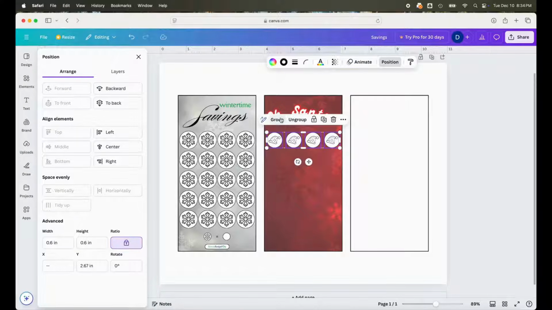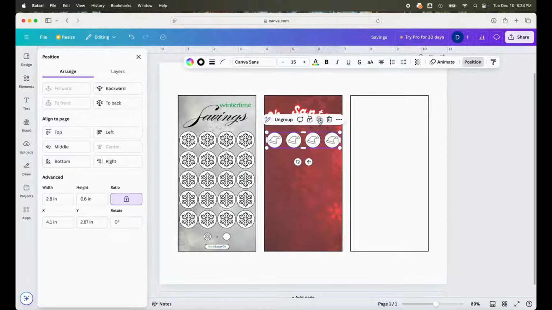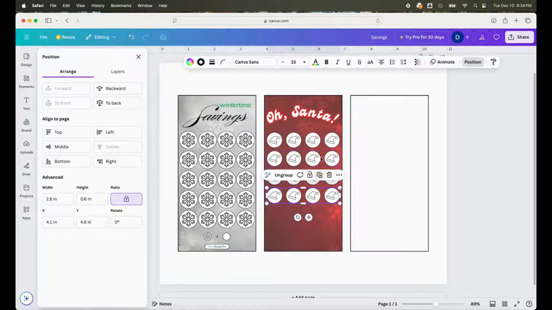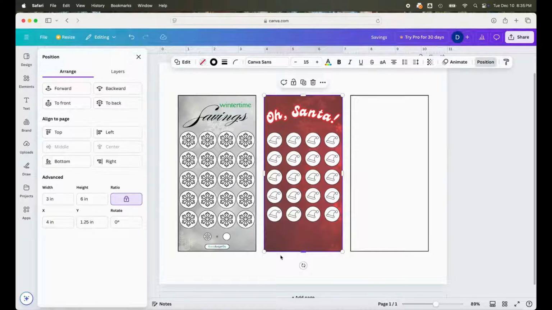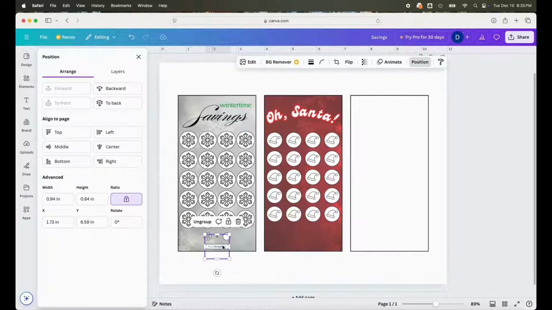So now I'm going to group them, just like I did last time, and duplicate and go for another row, position it, another row, and another row. So just like before, once you start making copies, Canva will continue making copies in relation to the previous one, just as it did before. It makes that really, really easy.